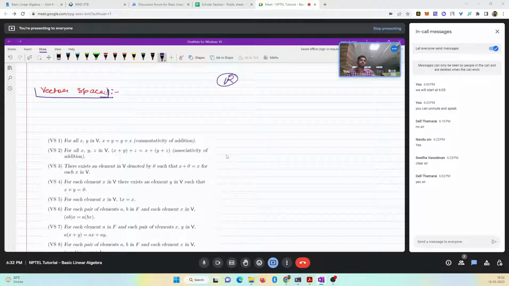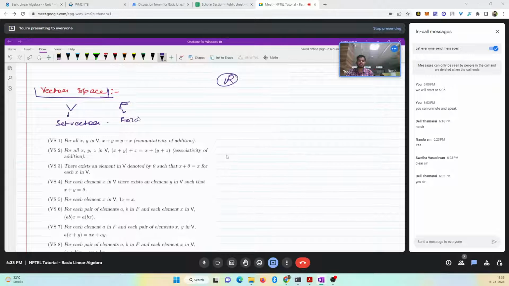In order to make a vector space, you need 4 ingredients. First is a set called V. V is a set of vectors. You need a set which contains vectors for you. Then you have another set. This is called a field.